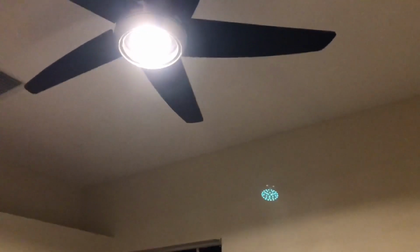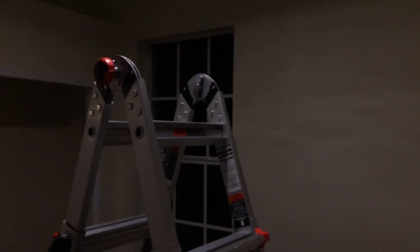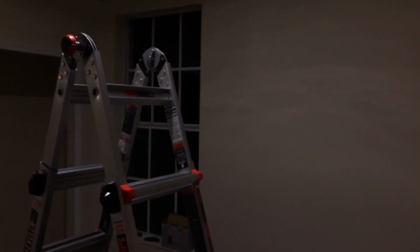Let me try to make it look like it actually looks. Bring down the exposure, there we go. Down, down, yeah, right there. This is how the room actually looks. It's really dim. So, definitely gonna need a lamp in here. Luckily we bought one. Yeah, I might actually bring it in here just so I can paint. I wish it was as bright as the phone is showing you guys right here. It's not.